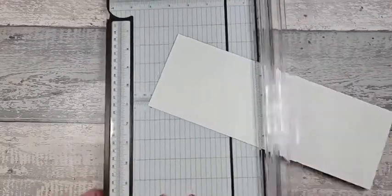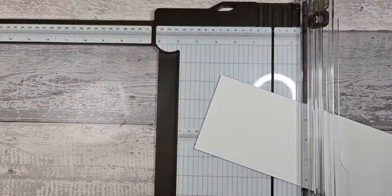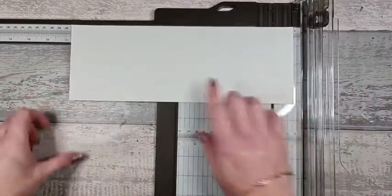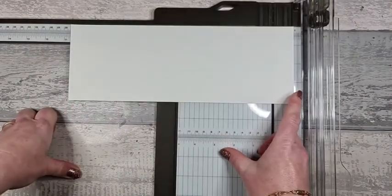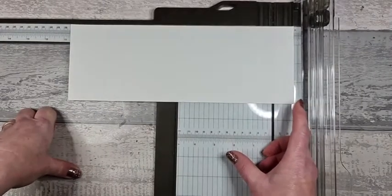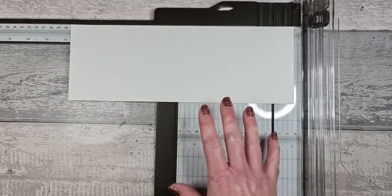Right, so we now need to score. Apologies if my light, if I do that, it doesn't shine. So we've got half an A4 the long way, so it's 10.5 by 29 point something, can't remember, just short of 30. So we now need to score this.